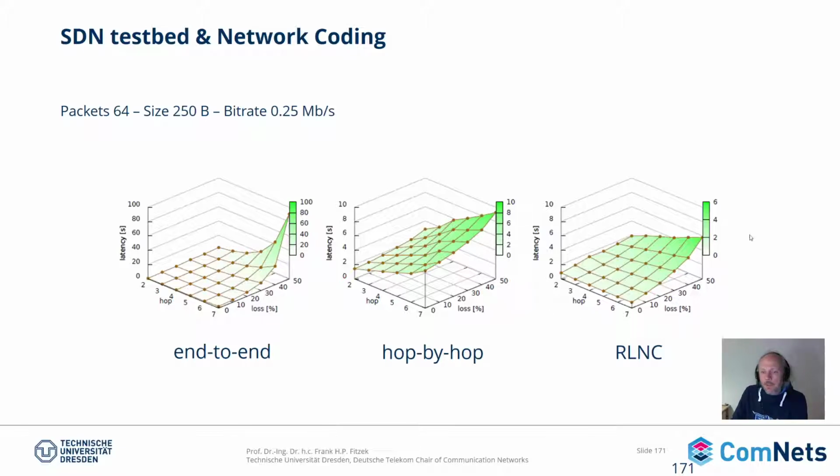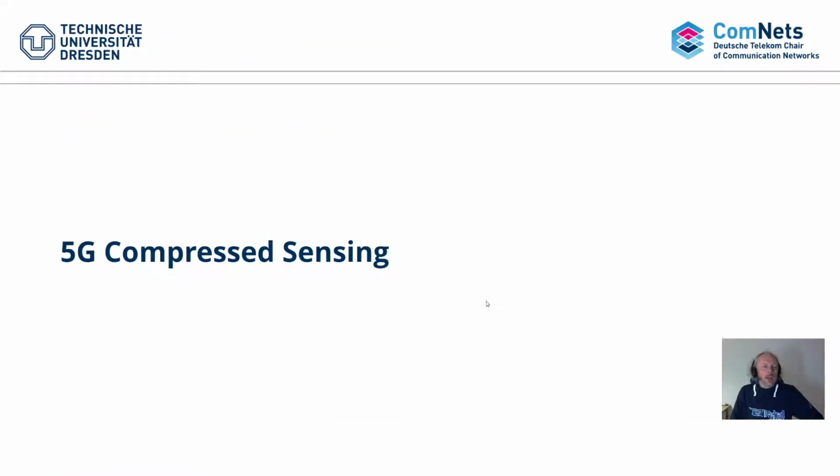Good. But the gain is even bigger if you have smaller losses in the beginning, right? Then you see that here you're up in 6 seconds, and down here you are under 1 second in the latency. It has to do with the number of hops. Of course, the more hops you have, the more dirtiness you will get into the channel. Here you see it's quite flat, right? It's quite interesting.